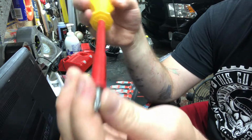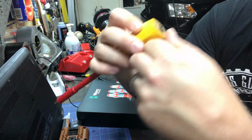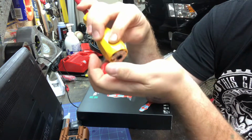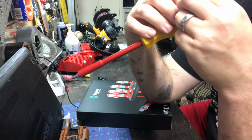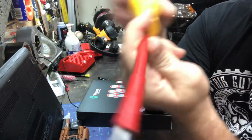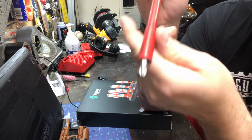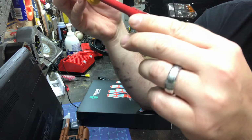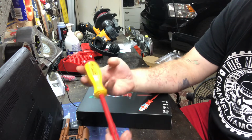It's insulated, it's changeable bits. You got storage in the top for all the bits. It comes with flatheads. I think there's a number 3. I could have sworn there's a Robertson in here. But I thought, wow, that's cool, all in one. But it's a magnetic tip, and it comes big here, and it kind of gets in your way. It's annoying. I guess because of the bits, they have to find some way to get the bits to lock in there. But anyways, I thought this would be the only one I would have in my bag.